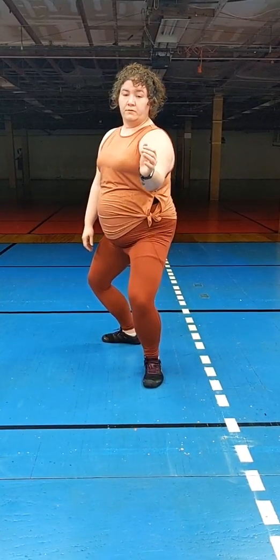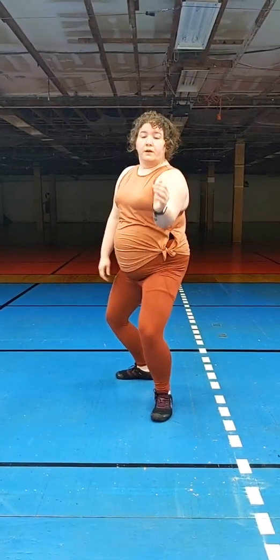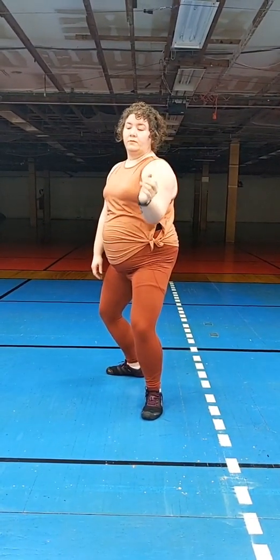Find your on guard position. Thrust, recover, thrust, recover, thrust, recover, thrust, recover. Last set on this side, then we're going to add our lunge. So we get our thrust lunge. And here we go. Thrust, recover, thrust, recover, thrust, recover.